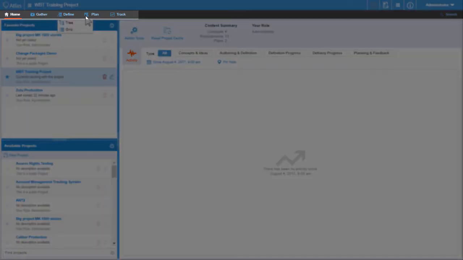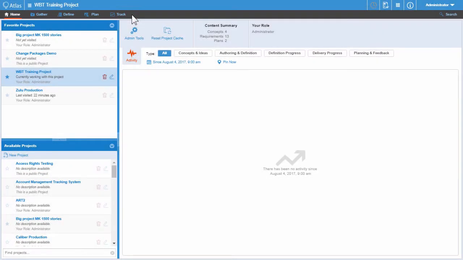This black toolbar across the top is called the Perspectives toolbar. In Atlas, there are 5 different perspectives you can work in, and each provide various project functionality. Briefly, the Home Perspective button will always bring you back to this current view, where you can manage projects, view messages, work with administrator tools, and other various functions.